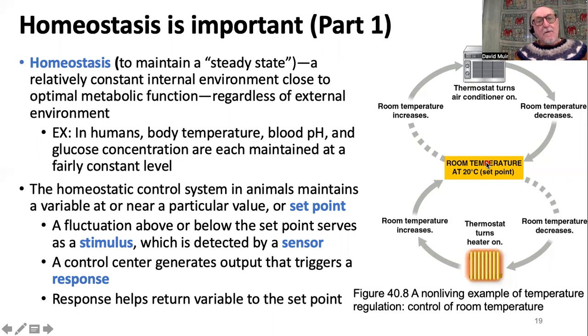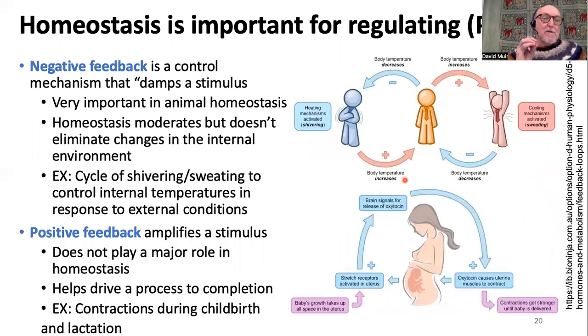And our body systems of maintaining homeostasis operate in much the same way. We have two systems really that we can discern. The first is a system referred to as negative feedback, and that is a system which dampens a stimulus. And it is by far the most important of all of the control mechanisms. Let's say, for example, we return to our example of heating and cooling. We have an optimum, which is around about 37 degrees Celsius.